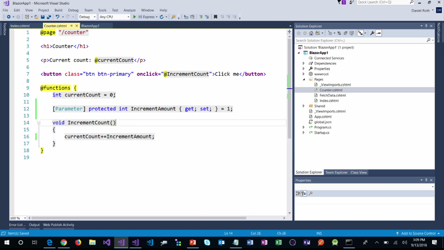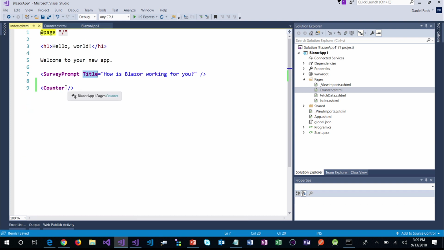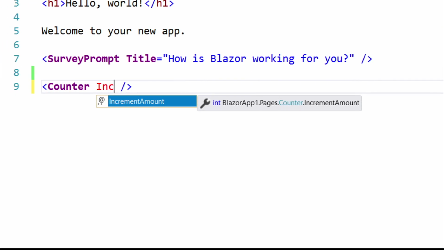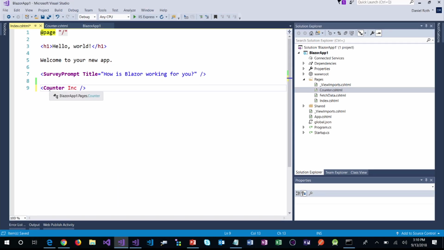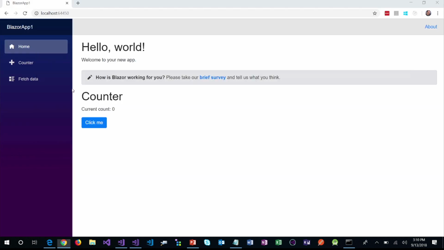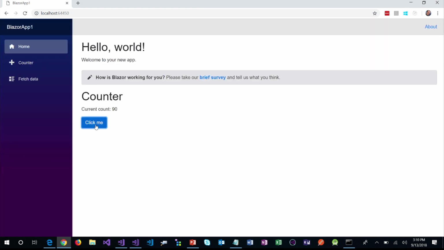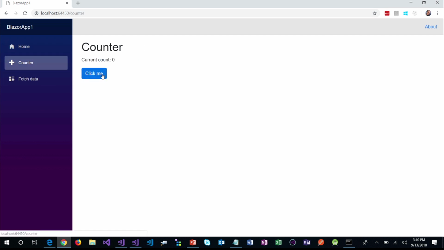OK, that looks good. Now, if I go back to the home page to where I had this counter component, let's set the parameter. So if I start typing increment, I get nice IntelliSense over my new parameter that I'd added to the component. So let's go ahead and add that, and let's make the home page counter increment by 10. So we go back, let's refresh. And we should see the counter component, and now when I click it, it increments by 10. Sweet. The other one should still continue to increment by 1 because I didn't set the increment amount parameter on that component. Great, so that's working great.